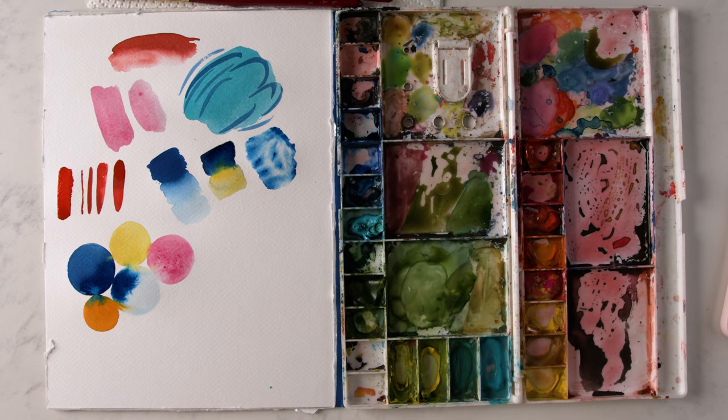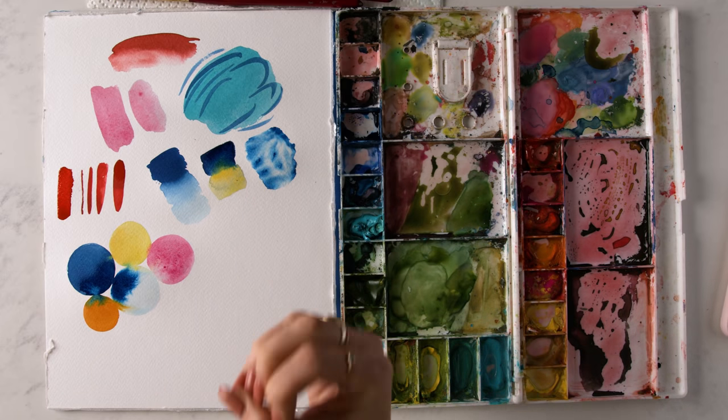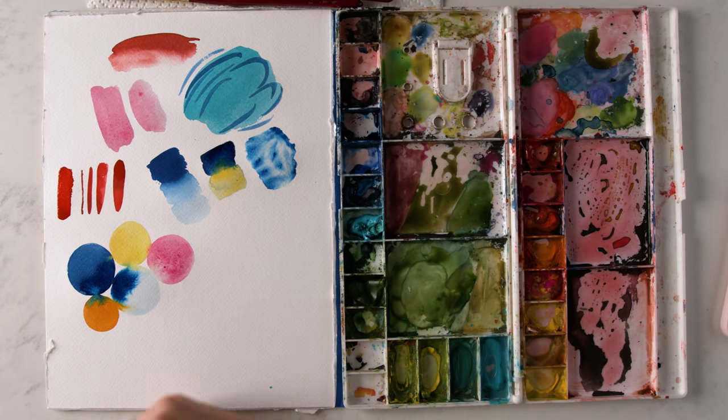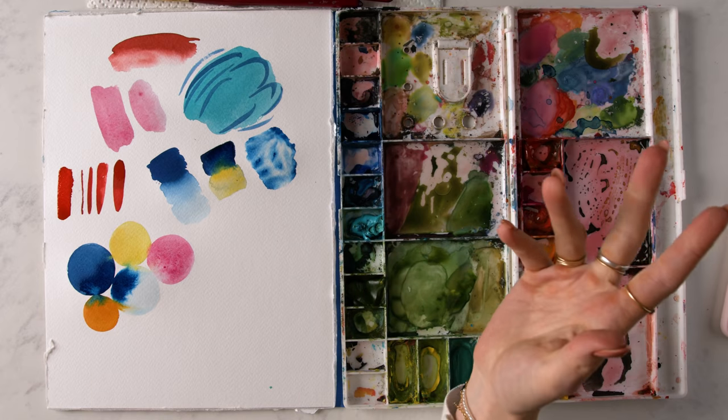Even 10 years into watercolor painting, I still have to focus on progress and patience over perfection, because there's so many times like I'm trying to get really good at painting loose parakeets in watercolor, and they've been really frustrating me. I almost called them pistachios because I had a parakeet that was named Pistachio. I've got one good parakeet that I painted out of like 12 that are not good.